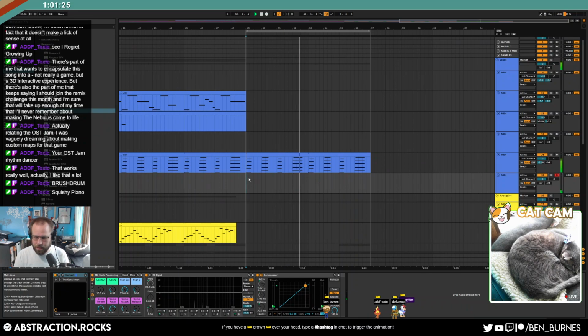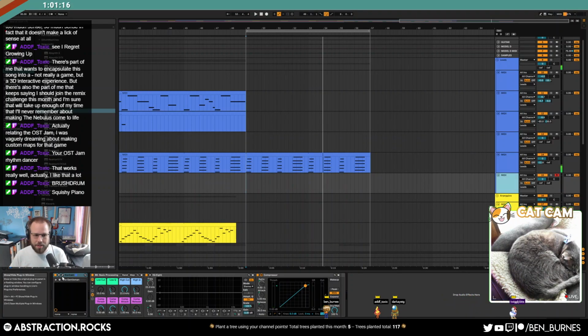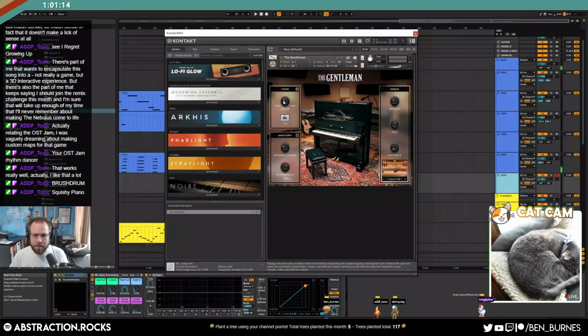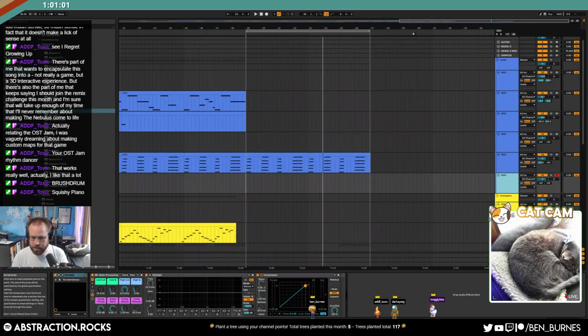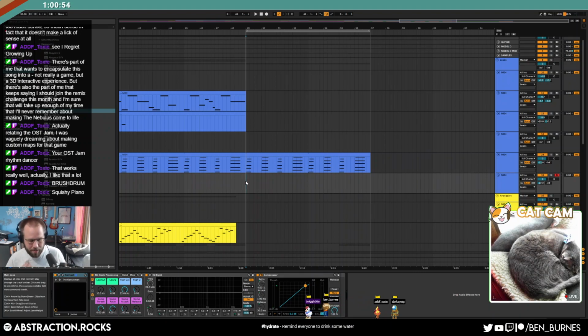I actually really like how unprocessed that piano is. It just kind of sits right in the middle of your head. It just needs a little bit of compression. By a little bit, I mean kind of a lot. I'll still throw it onto the reverb a little bit, but I like how it sits right there.